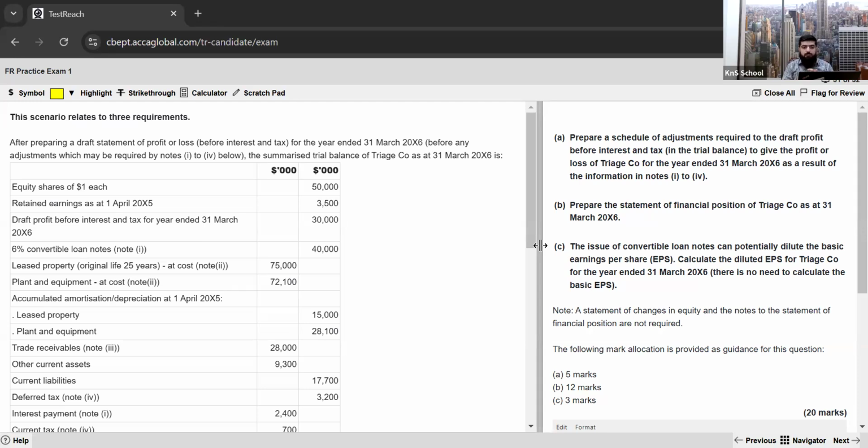Before we start with the session, first of all, let me discuss with you the agenda of this session, that why we are here and what we are going to learn in this particular session. You must be aware of it. Today we are going to solve a question related to final accounts, which at times is also known as preparation of financial statements, or single company accounts, or single entity accounts.